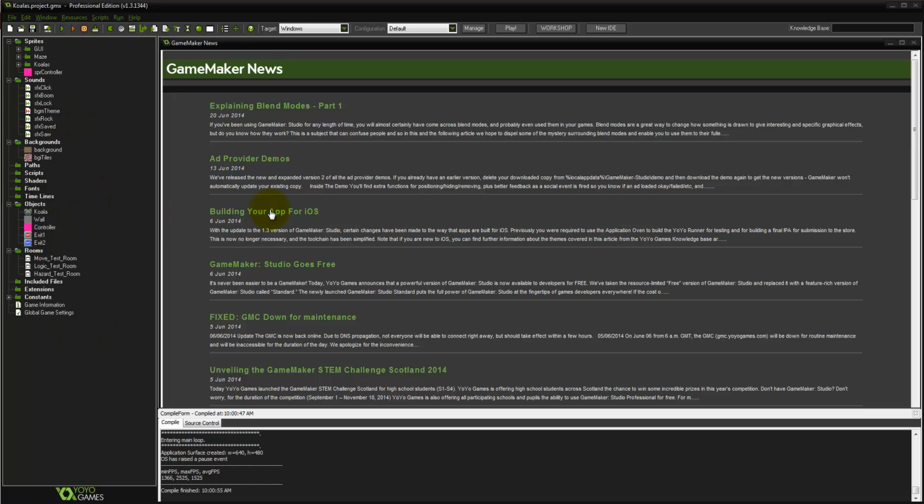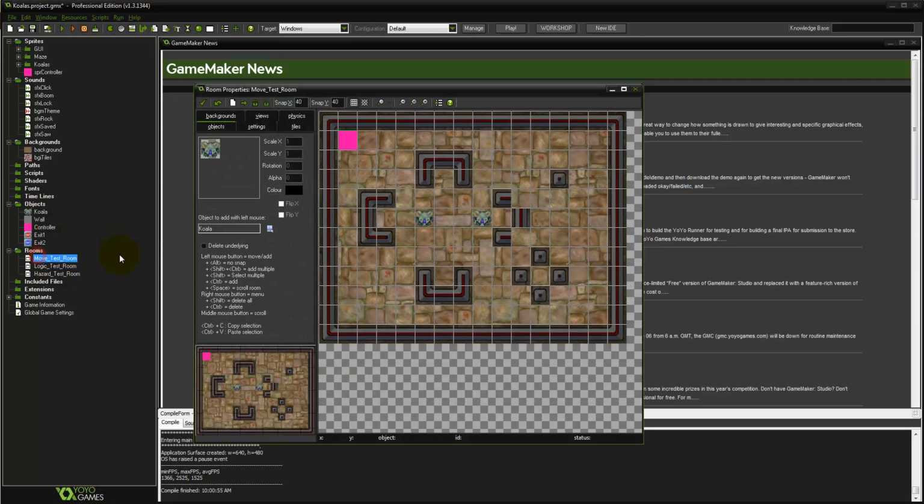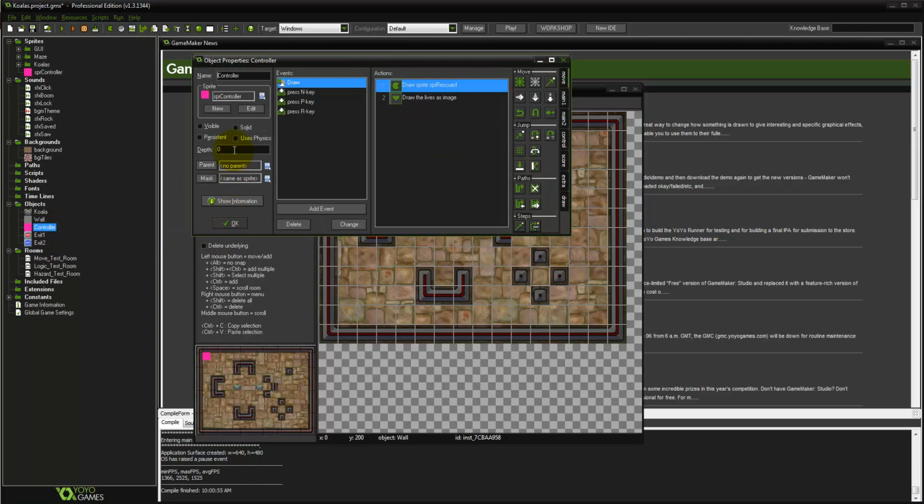And it is still not working. Okay, debug time, because that should work. Obviously my controller is there because I'm moving from room to room. Oh, right. There. Visible.